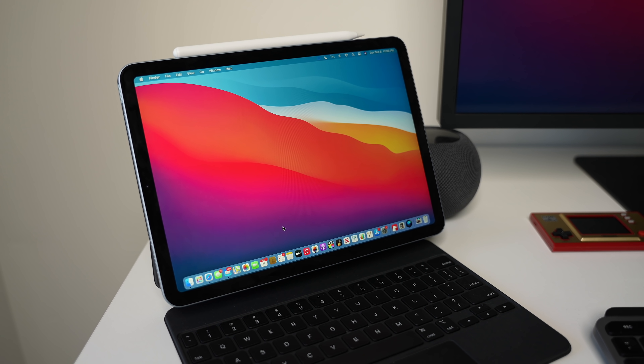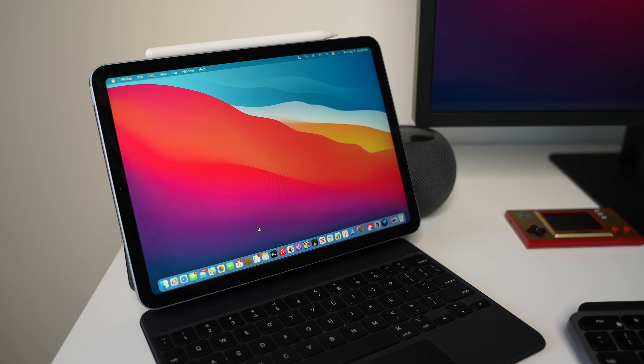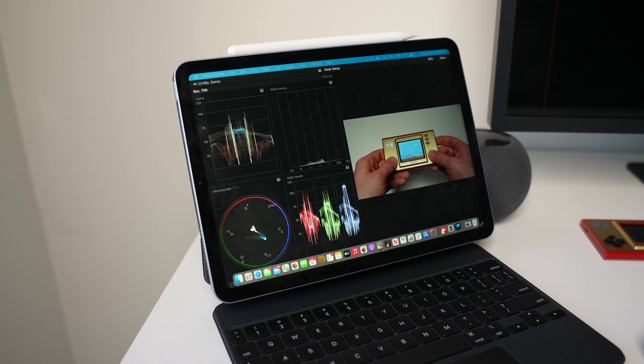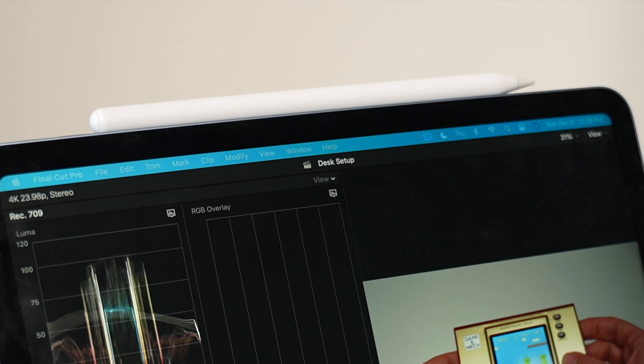Although I do have M1 MacBooks, I've tried to tailor my experience on the Mac Mini as if it were my only computer, using solutions to make it more of a portable setup. The best way to do this at home is Apple's Sidecar feature — I mainly use it with my iPad Air, but you can use any iPad, even the $329 base model. When I want to sit on the couch, I can bring my iPad Air and get full access to macOS. It works beautifully with a keyboard case, and if you have a Bluetooth mouse or trackpad in range, you can pretty much use it as a standard Mac.